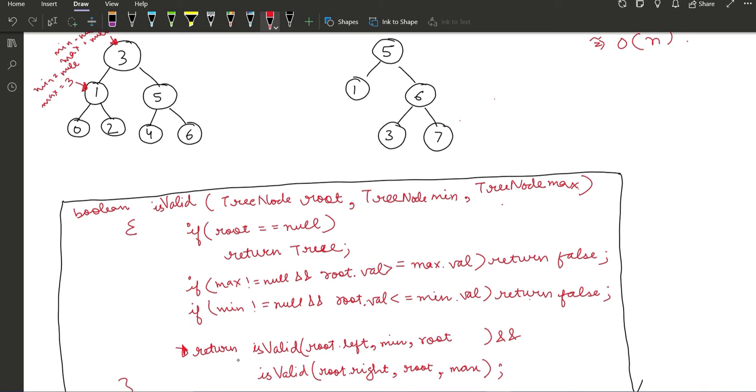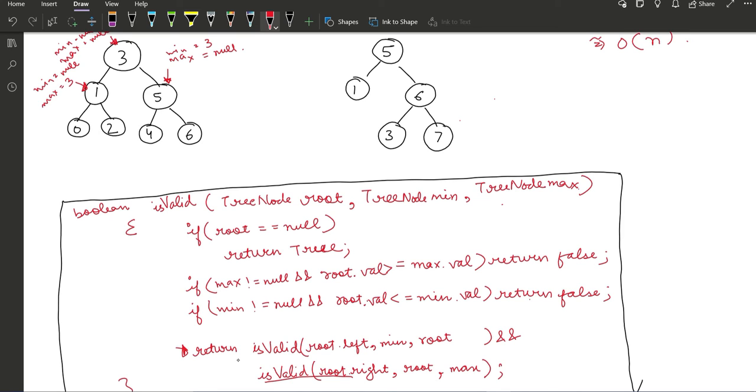Okay, and if we see this line of code, it says that minimum is 3 and maximum is null, right? So why are we doing this?